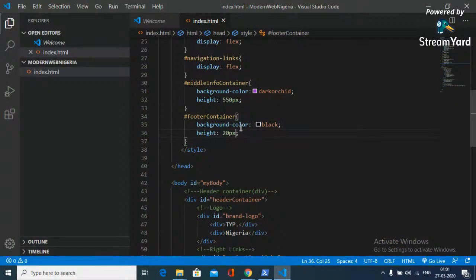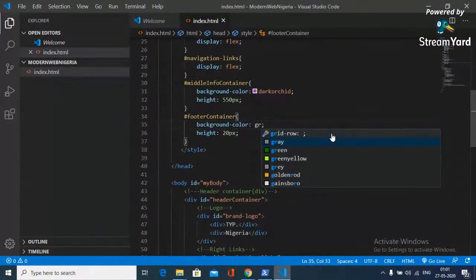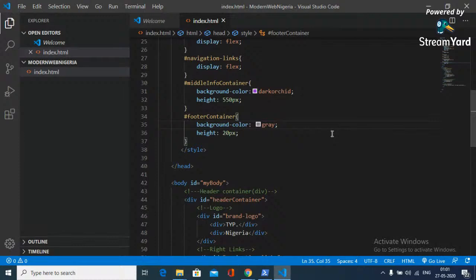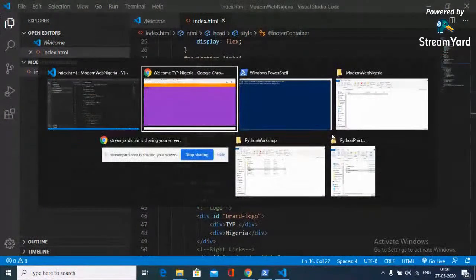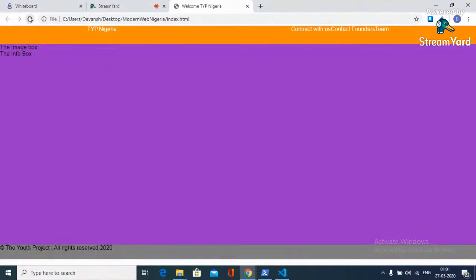And I will change the color as well. Okay, so it looks like this now.